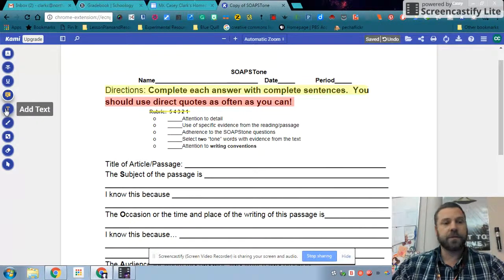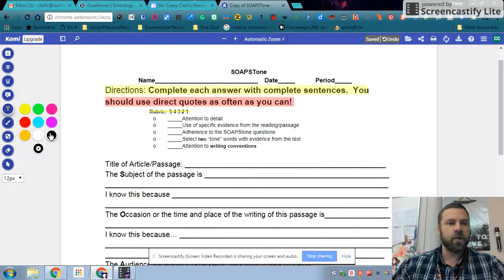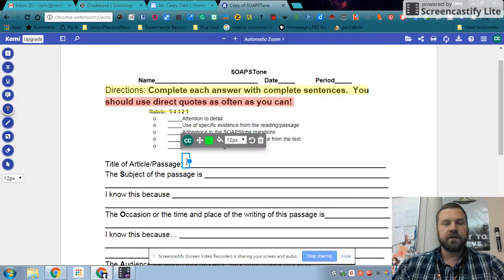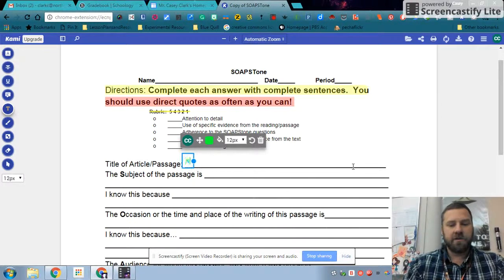This is what I think is the coolest part, though, is text. And this is pretty basic. I click the text. I just click it one time. I choose my color. I want my text to be, let's make it green. Hopefully we can see that. And then I have my cursor here. Once I get my cursor right where I want it, I just give it a little click, and it starts a text box. Now I can put my answers above the line. I'm going to go ahead and spell that correctly.